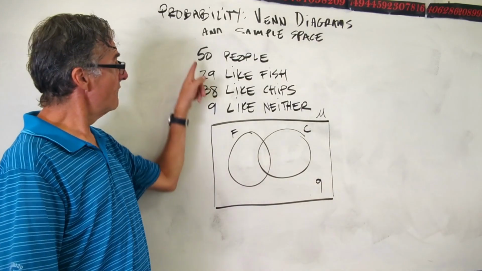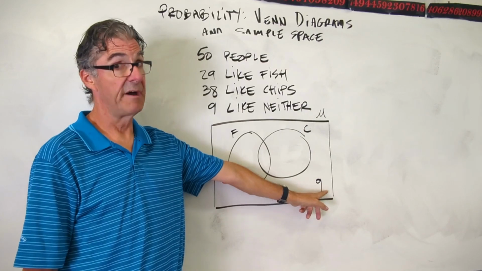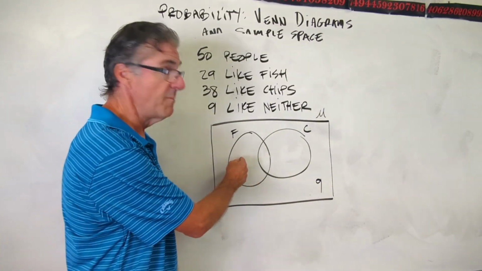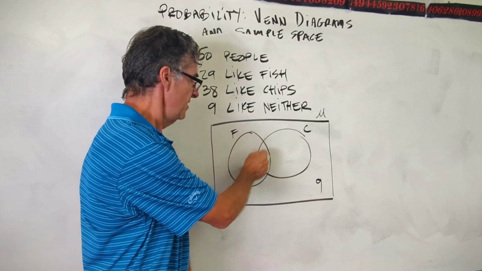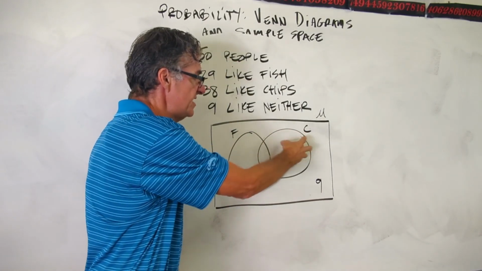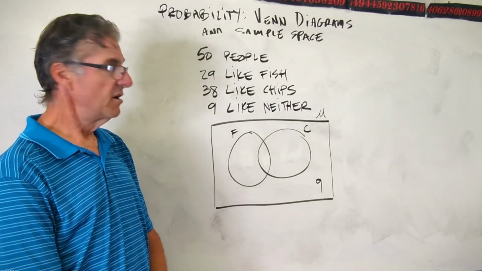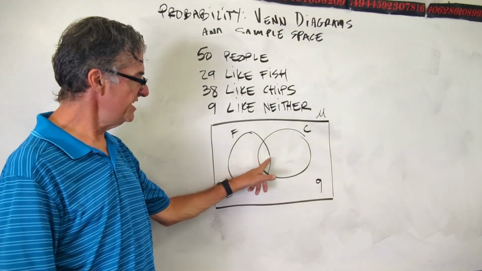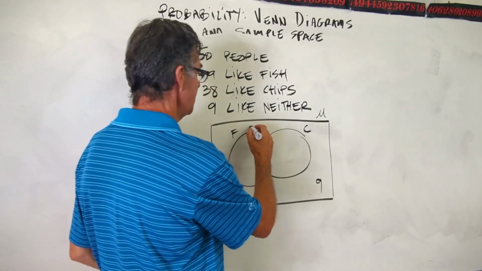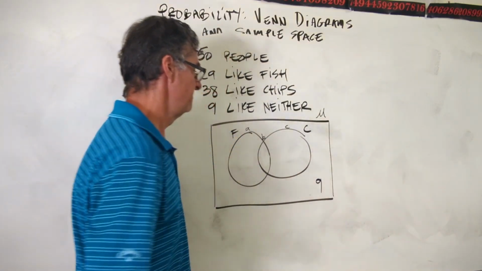All right, so from the information, I can put 9 right here in my Venn diagram. Of course, I drew my rectangle for the universal set. I labeled my 2 regions, fish. There's the intersection. People like both fish and chips. And then there's the zone for chips only. Okay, so now we still need to figure out what goes in each of the 3 regions. And here's my trick for doing it. I'm going to label each one of these with a letter, A, B, and C.